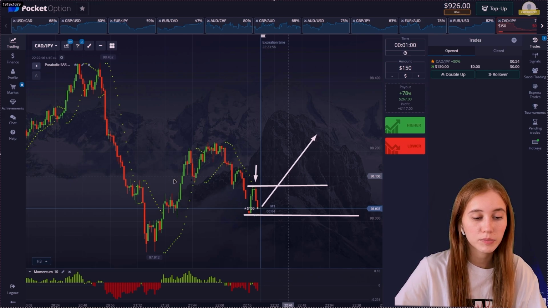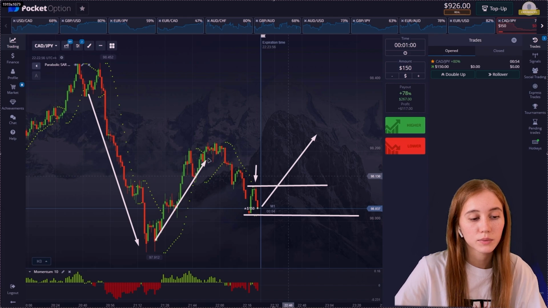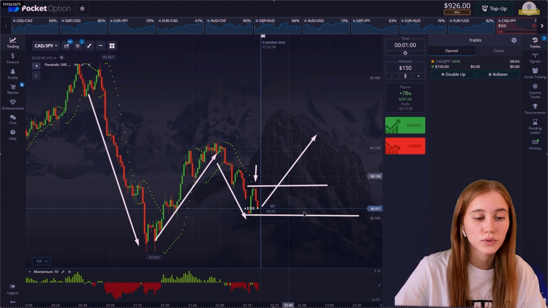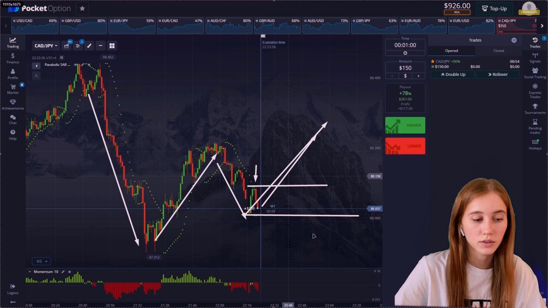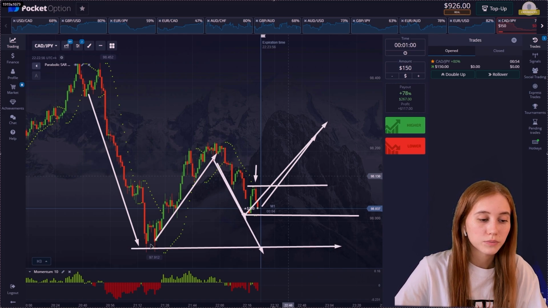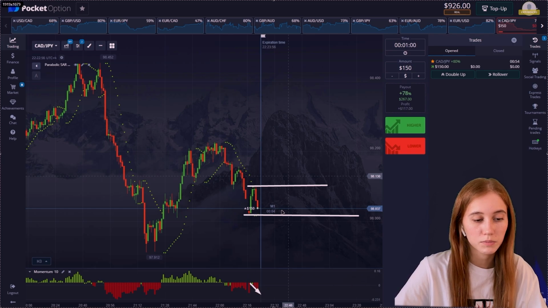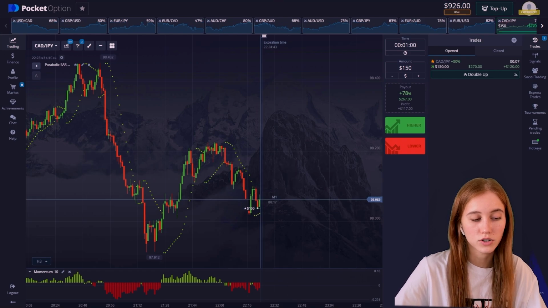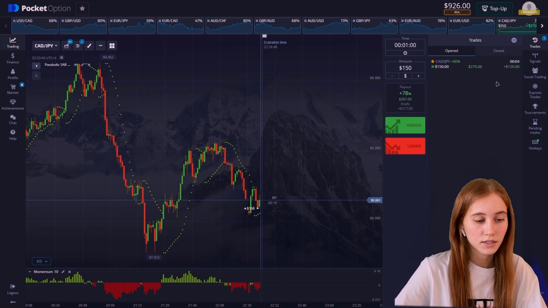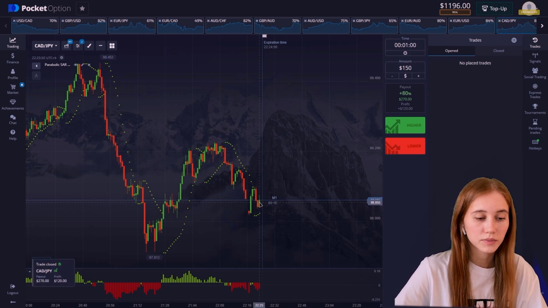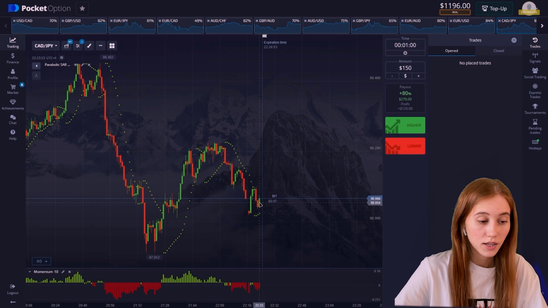And yet the trend will go up. Even looking at the global picture, we see that there was a strong drawdown. After this drawdown, we experienced a slight recovery. Then there was a drawdown. Recovery will also occur. There won't be such a deep drawdown. So we see it in the chart. Further, according to the second indicator, we see that volatility is growing. That means there may be sharp changes in the chart. Let's see until the end of the deal. 4 seconds. Great, good deal. And let's sum it up.